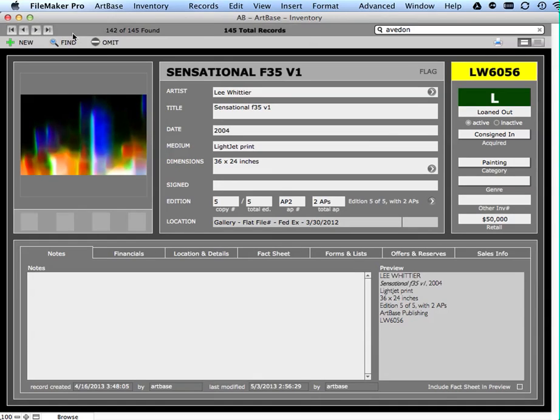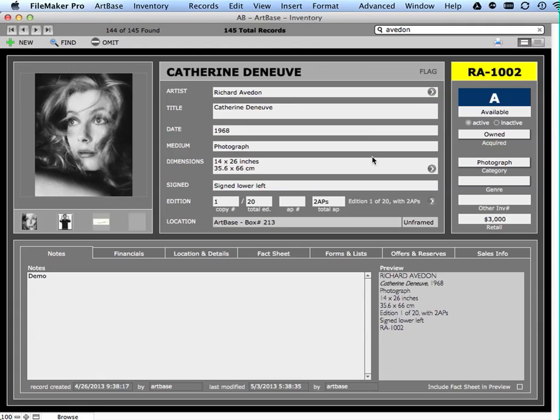Okay, so let's go back to my sample record. Going down the row here, you have acquired status. Acquired status is how it came to you. So if the status of the piece is what's happening with it now, how it came to you is maybe you own it, you purchased it, maybe you consigned it in, maybe you share it with a partner, maybe it was a gift to you. And again, you can edit the list yourself.